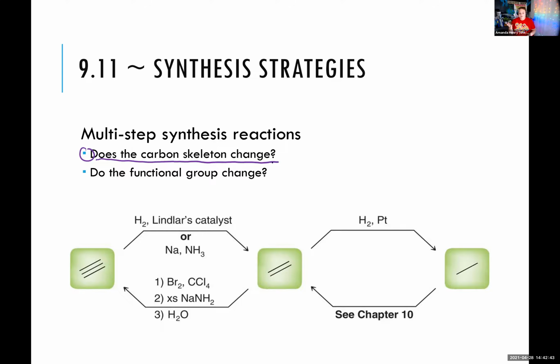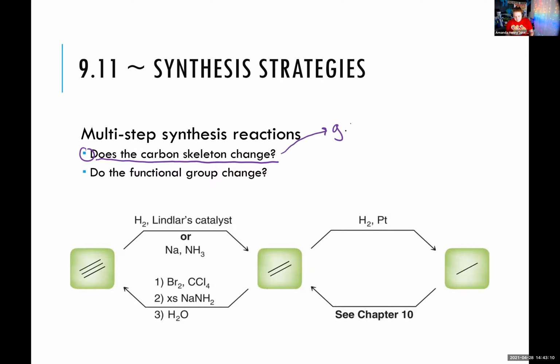So this could be looking at two different things. The bottom picture on this slide is showing us going from a triple to a single. I skipped double in there. Going from a triple to a double to a single bond, or reverse. So that's one way that a carbon skeleton could change. The other way is by either gaining carbons or losing carbons. And we really only know two ways to do that.